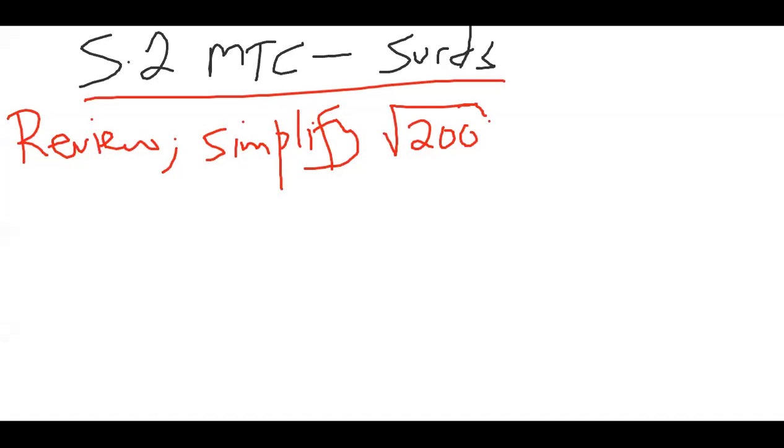Are we looking at surds? We said last time that surds is all about expressing a number under a root. In other words, there are some numbers that do not have what we call a square root. For example, the square root of 4 is equal to 2. If you cannot express the square root of a number as a fraction or as a whole number or as a recurring decimal, then you call that one an irrational number. Such numbers, they will always use the word surds.